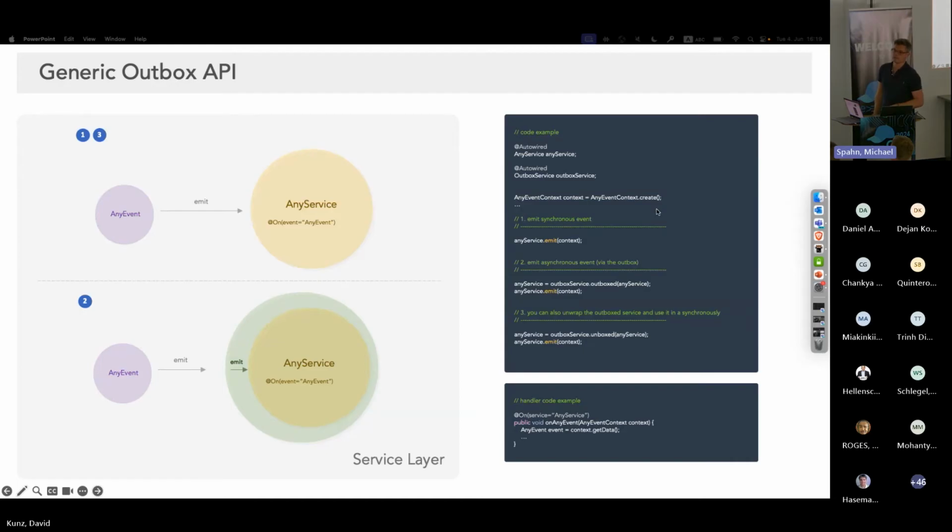We get a wrapper around the common service and emit all the events via the outbox generically. And as you can see, it's only one line. You can outbox, and if you want to go back to the synchronous variant, you can use the unboxed API method.